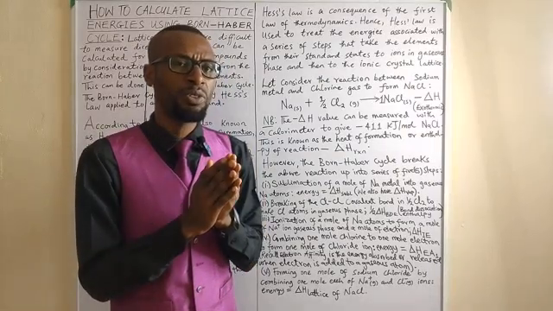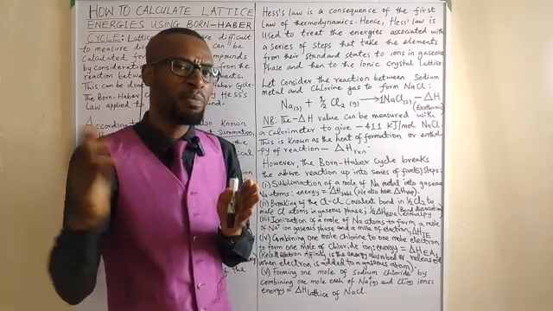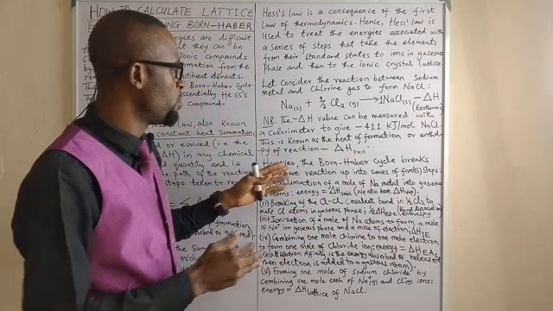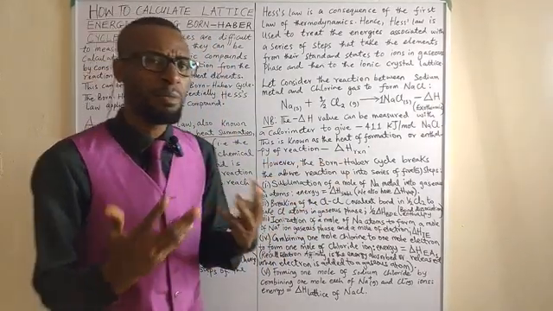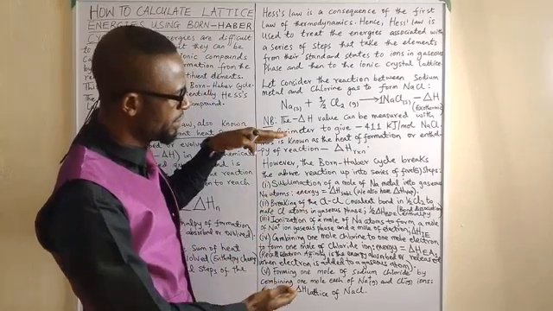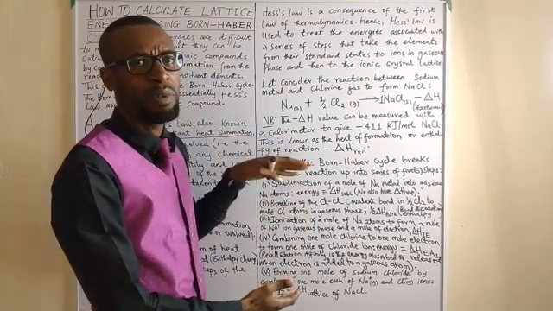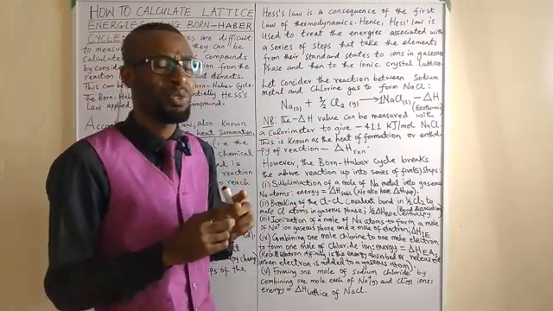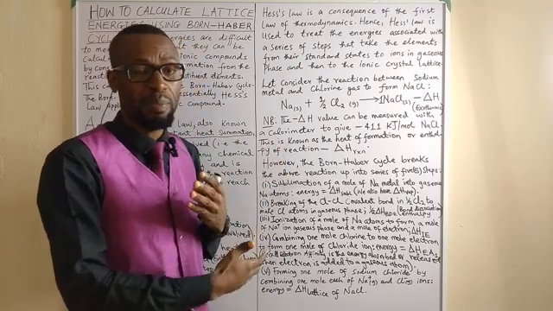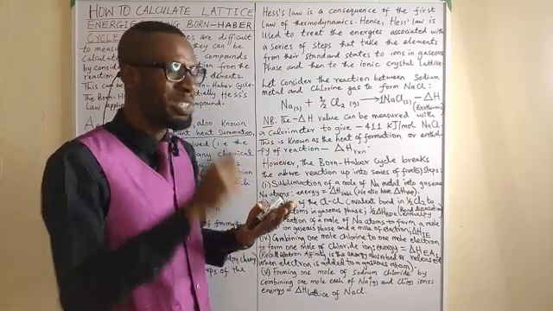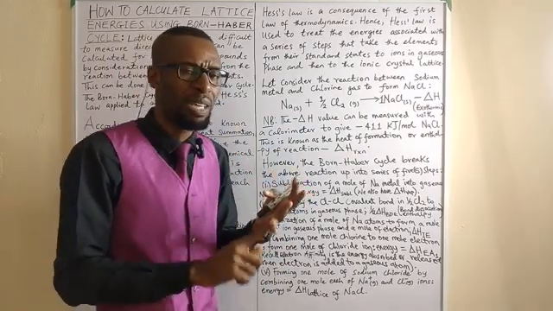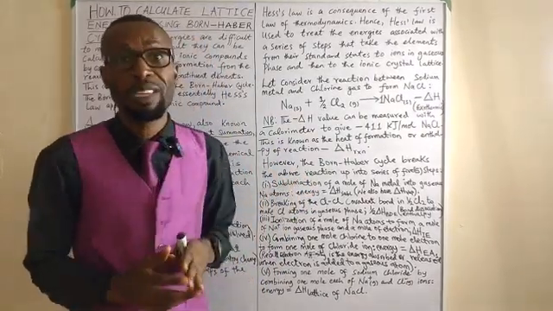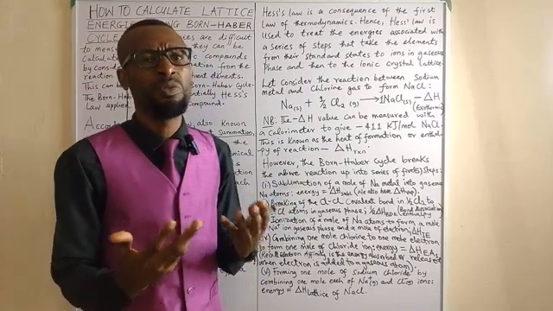So for us to capture what happens in those 5 important steps, we are going to beam our searchlight to understanding what we call the Born-Haber cycle. As a matter of introduction, we're going to describe these 5 steps and how it happens. It's also going to help us define the key terms that we use when we are studying thermochemistry and thermodynamics in physical chemistry. And some students struggle with some of these.